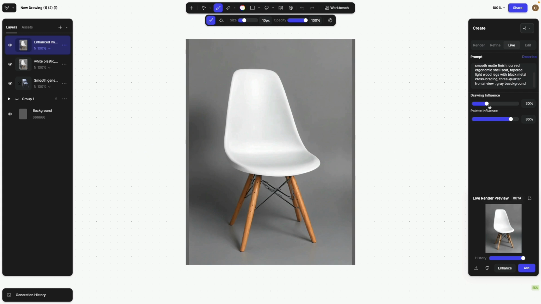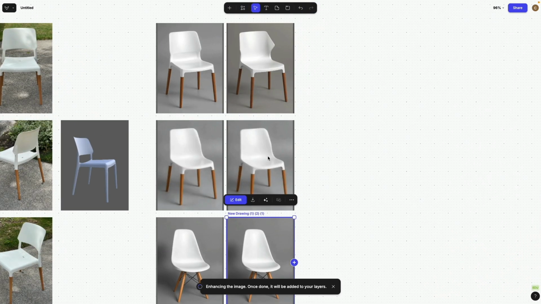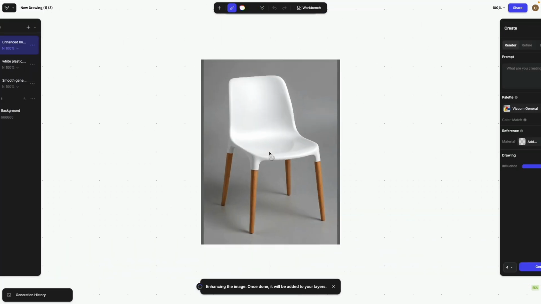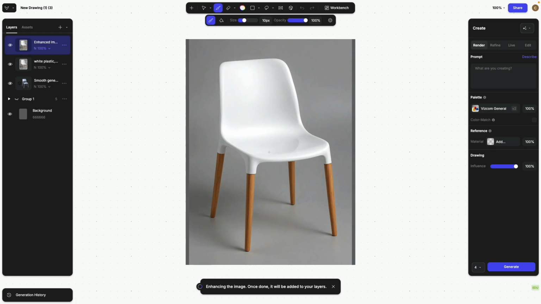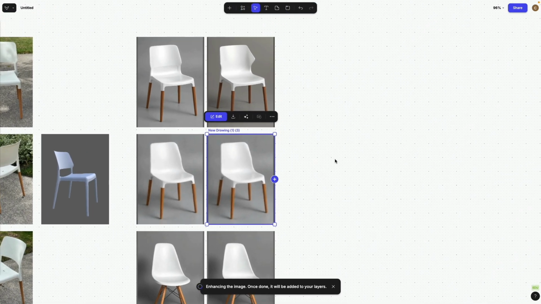If, for example, we would like to use this tool to continue exploring this design a little bit, I could click the enhance. This will work, and then it will create a new enhance button. While this one works, I will go to this one. So this is actually really nice.